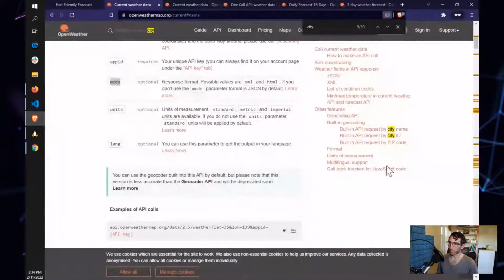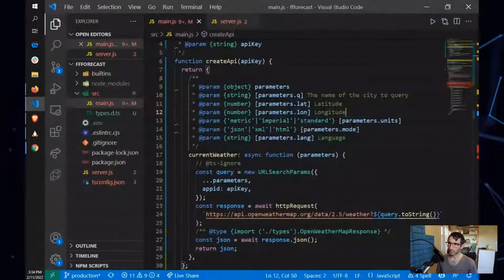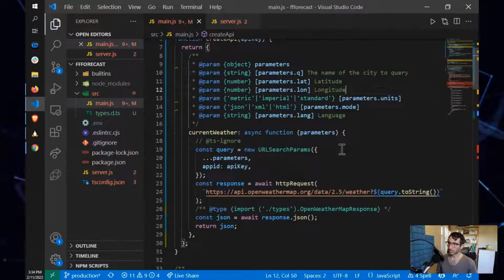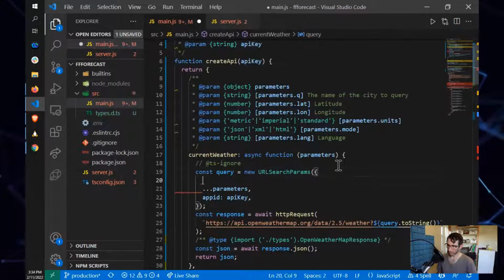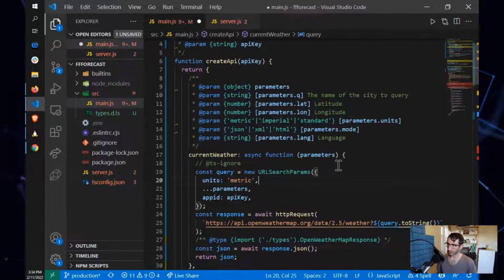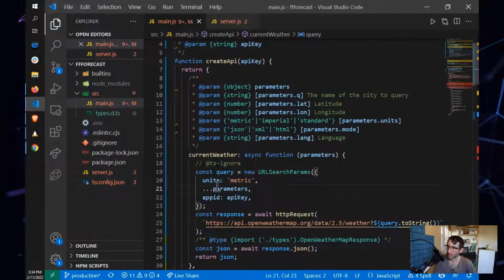Also, the units probably changed. So yeah, probably not 275 degrees. I'm actually going to set here the units to default to metric. So this little trick, because units is being defined here first, before we do the spread, this basically treats it as a default value.